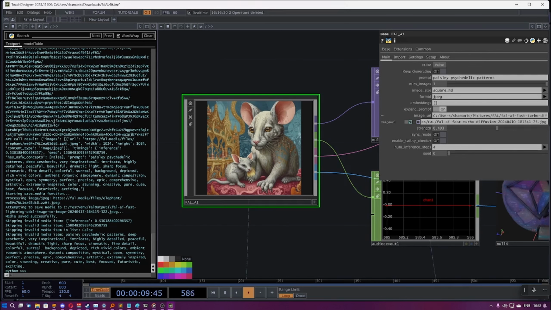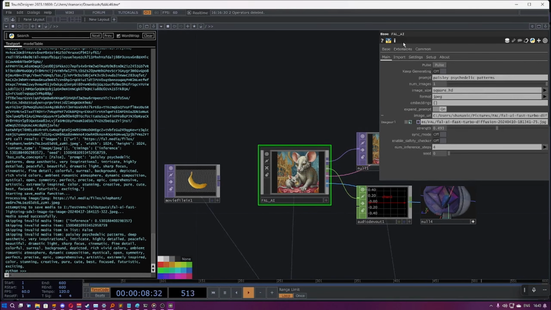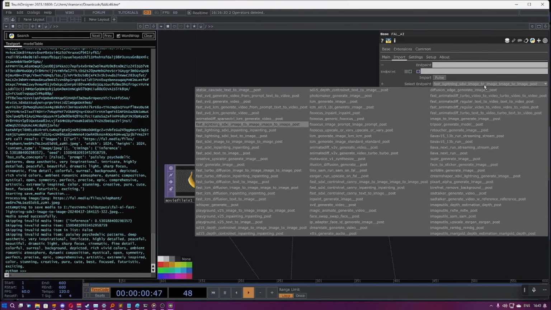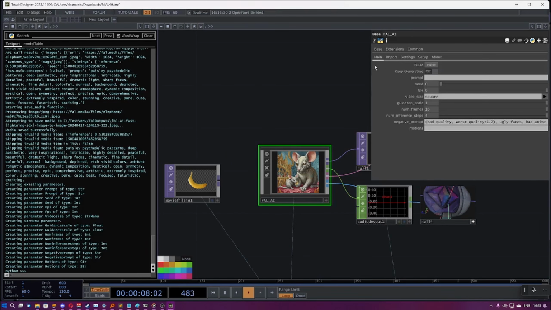Now that we've run through that, let me demonstrate a couple of other different models and use cases. So let's go to import. We can obviously generate video, fast animate diff turbo, text to video. We will pulse that. We'll generate square with 4 inference steps. Motions, this is a parameter you're going to have to grab off of the website or make a text document.